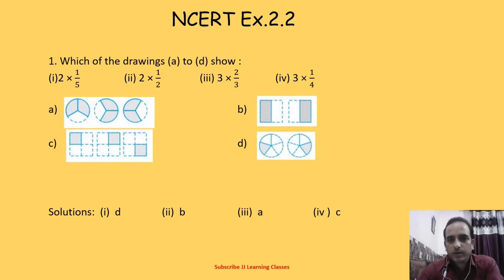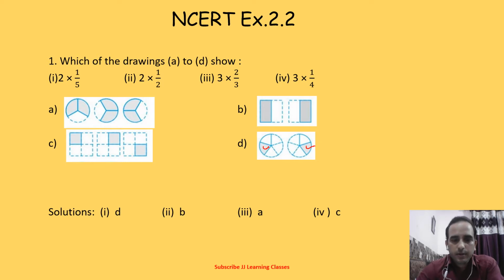This is the shaded part, and there are 2 circles over here. So we have the 2 circles, so it becomes 2 times 1 by 5. So the answer for the very first part is D. And why the answer is D, you can understand from the fraction itself, 1 upon 5 and 1 upon 5, one part is shaded here. Similarly in the second part also, 2 times half, so 2 equal parts and one part is selected or shaded here, that is the answer B. We have the 2 wholes, and in each whole we have one shaded part, so 1 by 2, 2 times.